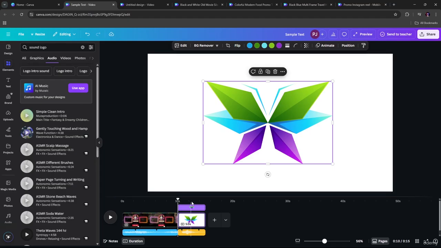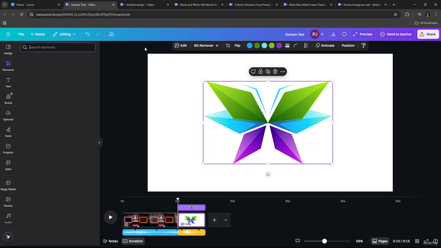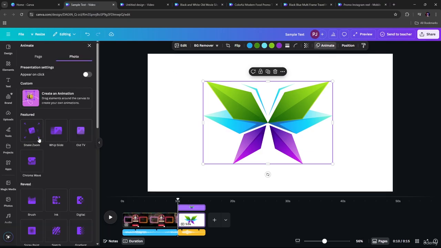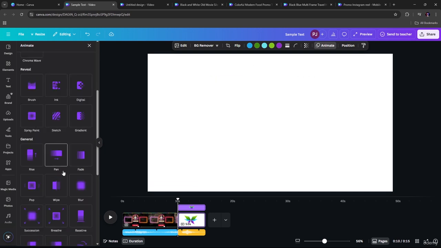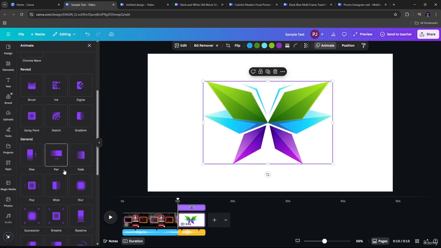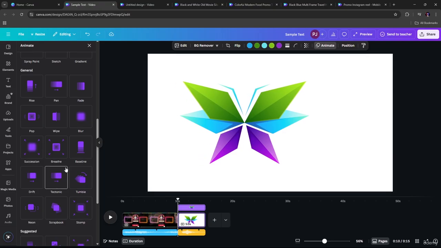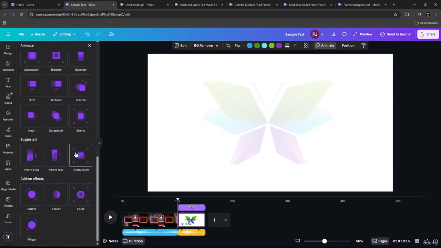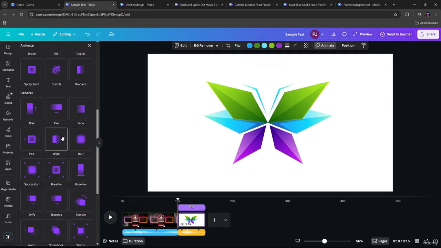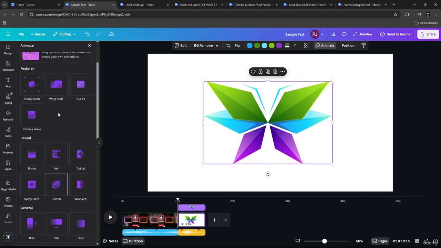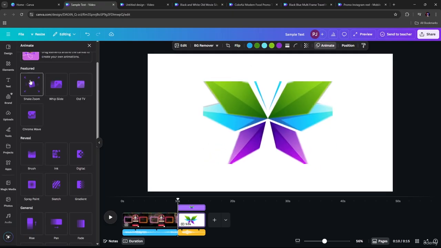And the next one is we want to use the animations over here. So let's go to the animate, and you can find the brush, or you can use the bounce or thumbnail. Let's use something, if I go over here, let's try to find it out.